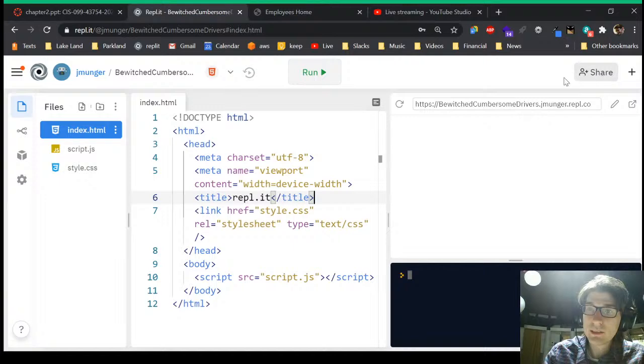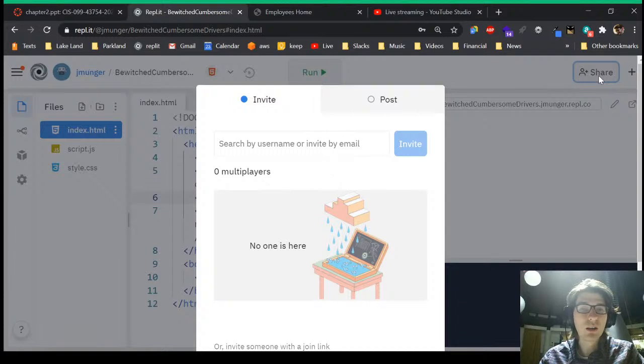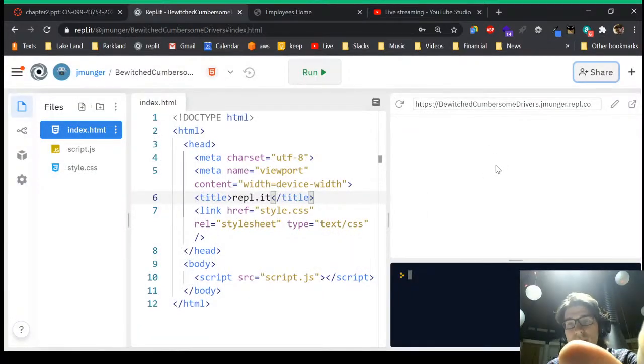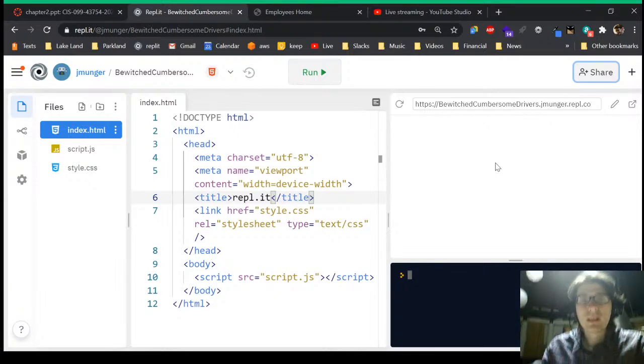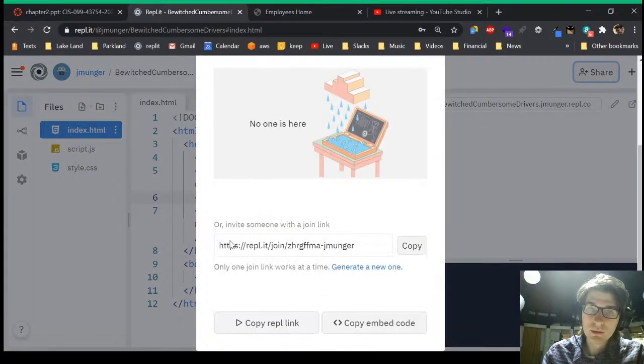And to be able to turn in your homework or show someone what you're doing. So for example, if you are doing an assignment and you get stuck, what you can do is send me what you have, copy, hit share. I think you can just copy the URL out of the top too.